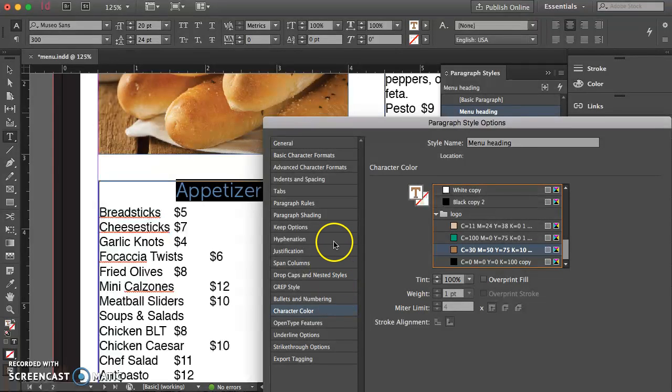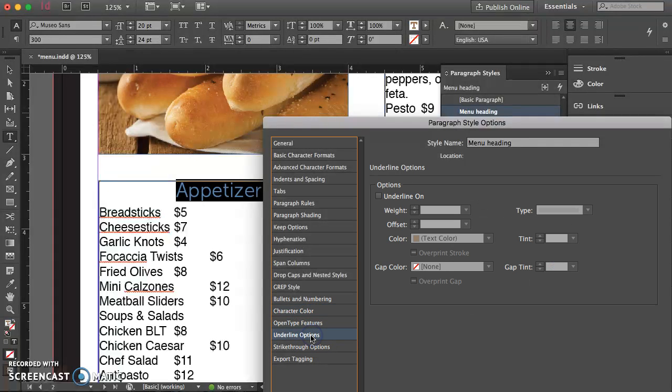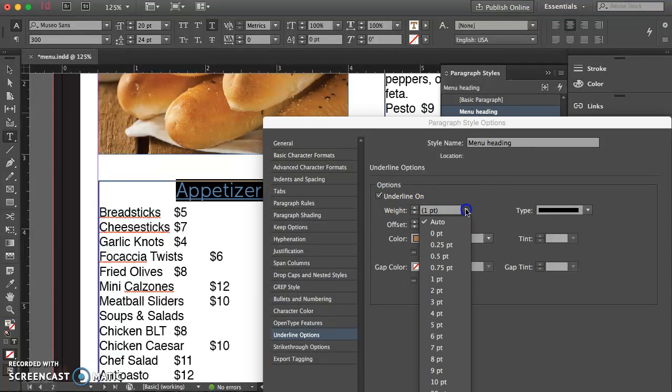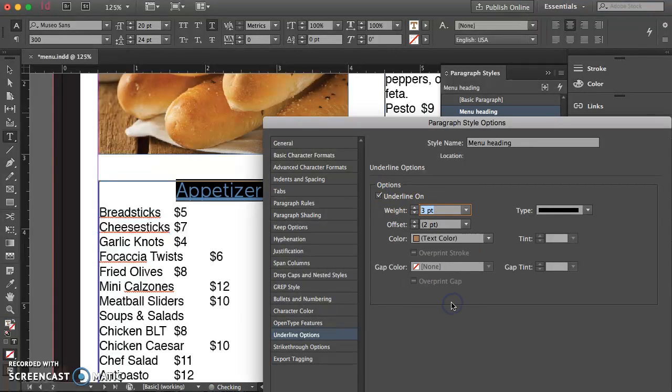The next thing I can also do is change the tint. I can lower the tint so it's lighter. But anyway, I'm going to keep it 100%. I'm going to go to underline options, underline on. The weight, I'm going to say 3 point, offset 2 point.